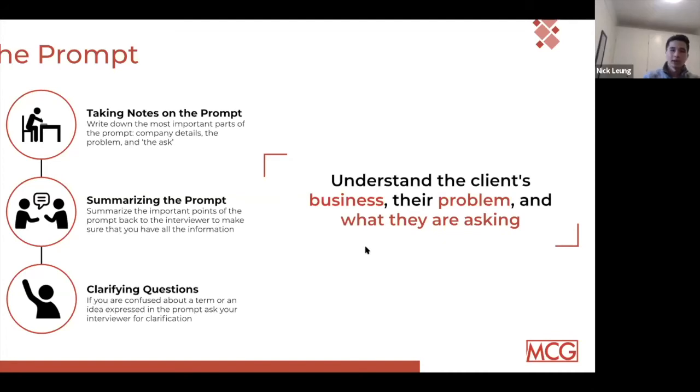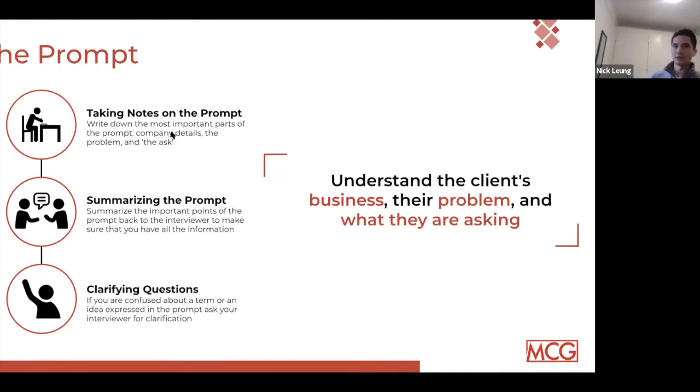Yeah, perfect. So again, how I think you should go about doing this is, at the minimum, you should have these three factors in your notes. You should have any details about the company that you think are important. And when I say important, half of that is just feeling out what's important to the company. For example, if they give you where the company is based out of, that's probably something important. Or if they give you what the company does, that's also something you always want to include. The next is the specific problem that they have.